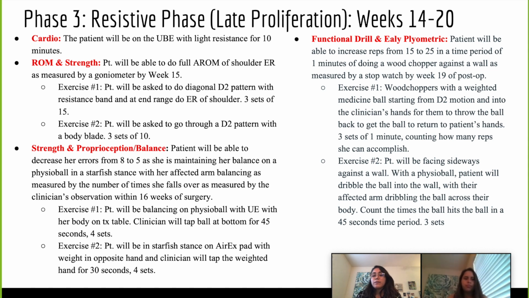The justification for these two is that we believe these exercises are both range of motion and strength, since we are trying to improve external rotation of the injured shoulder, and adding resistance bands and a body blade brings in a component of strength.